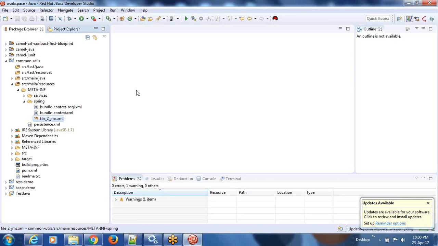If you deploy your routes in OSGI and use Blueprint, it is optimized to run in OSGI. The same route will not run in non-OSGI servers like standalone Tomcat. That is one difference between Spring and Blueprint. For example, you have written all your integration logic in Blueprint on JBoss Fuse, which is based on OSGI, so it works fine. Two years down the line, we have a severe problem with JBoss Fuse and don't want to use it. Your architect suggests using Tomcat because good support is there. Then you take this integration logic and put it into Tomcat, and it will not work because Blueprint is not optimized to run on non-OSGI servers. But if you have written your routes in Spring, with minimum changes you can still run it in Tomcat.